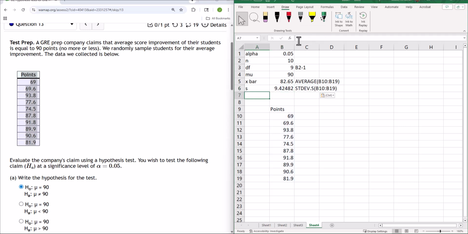I feel like we should be getting close here. We've got alpha, we've got n, we've got this, we've got x bar, and we're different than. So I can draw a picture here, my x bar 82.6 and my mean 90. So 90 is going to be in the middle. So here's my 90. And I don't really know for sure perspective wise, but 82.65 is going to be over here somewhere. I don't really know how many standard deviations. And this was different than, so it's two-tailed.